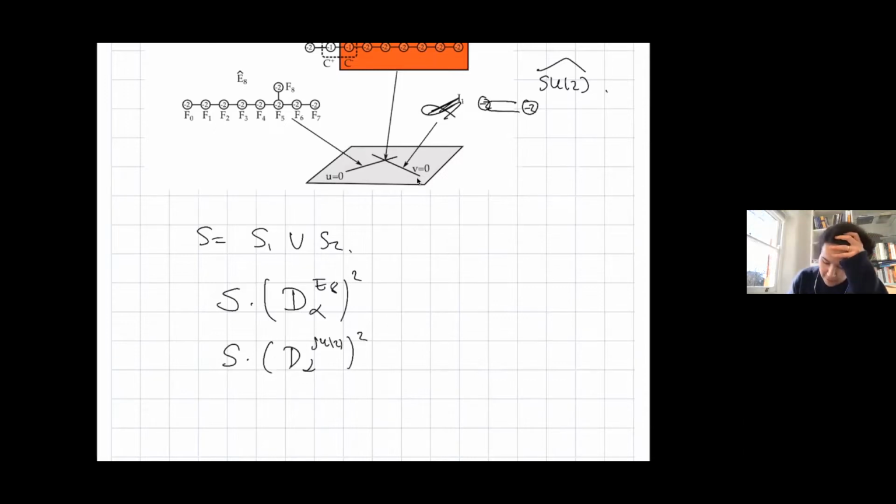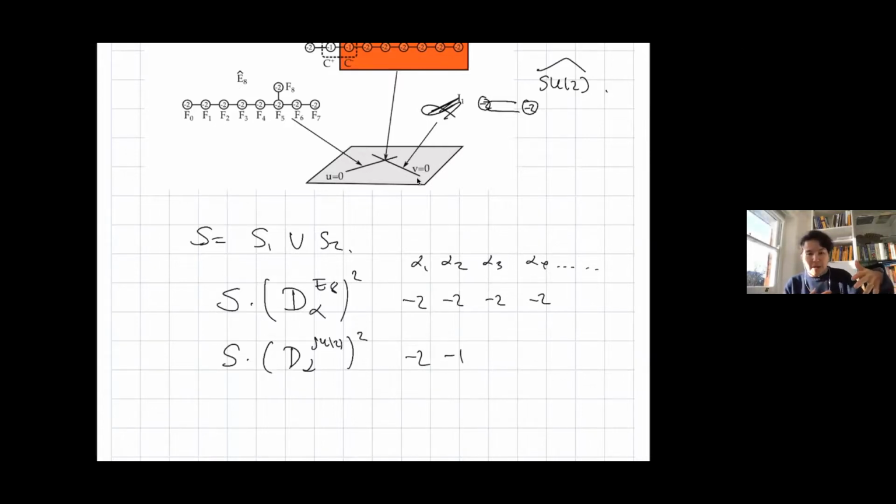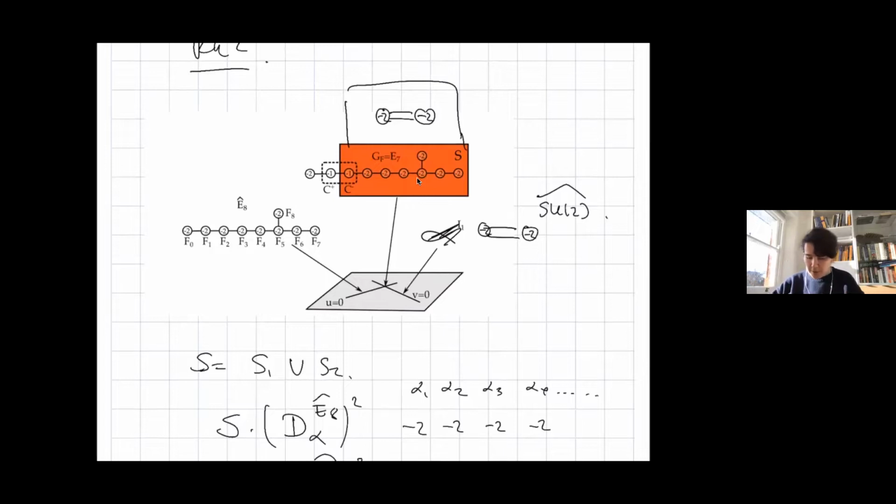And now given a resolution, it will give us some table of intersection numbers. For example, these are for alpha 1, alpha 2, alpha 3, alpha 4, and so on. If these are -2, -2, -2, and for SU2 it's -2 and then -1, it means I'm already in a flopped phase. I've already flopped, so I'm actually not in the KK theory anymore, but in the full theory. So to actually get the KK theory, I need all of these intersection numbers to be -2s, meaning the roots of the E8 affine and SU2 affine need to be contained. And that's the resolution.